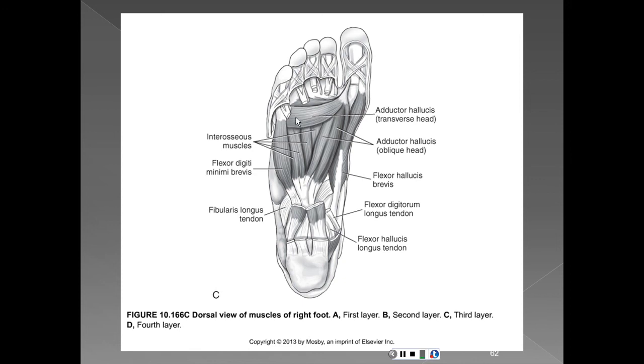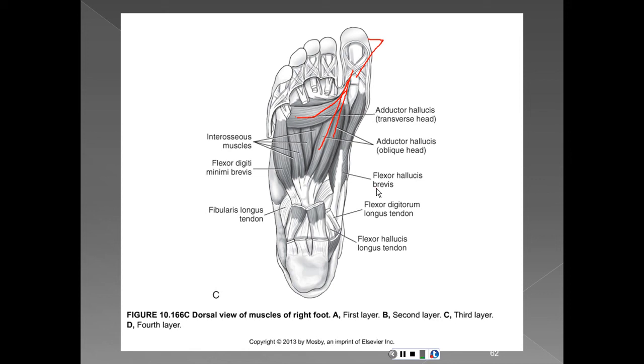So you have, sorry about that. This is the adductor hallucis muscle. And you see what it does. It acts on the inside of the toe. So if your toe was out, it would bring it back in. That's why it's called the adductor. And you got the adductor hallucis, the oblique heads of the adductor hallucis. It's pulling right on this great toe.